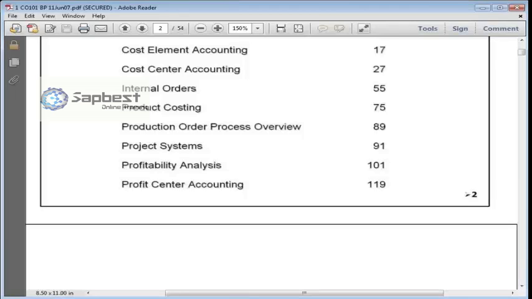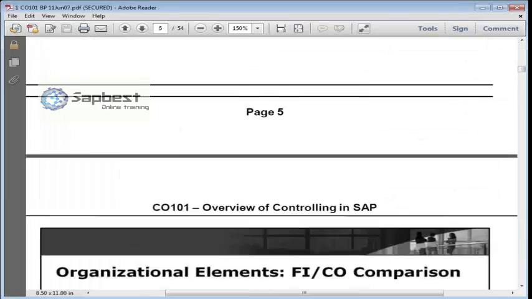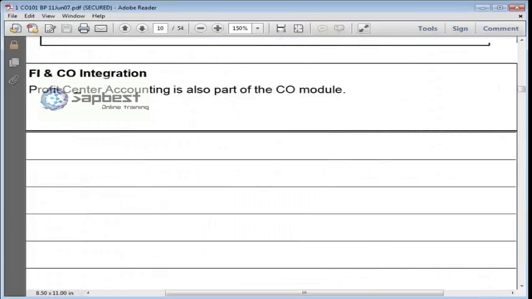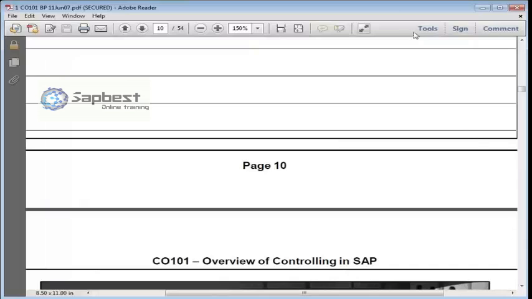But the good thing is CO, there are a lot of jobs when you're initially creating a project, but when the project is closed, there's not much. There is not a lot of support. Once it's done, it's done. But there are a lot of support activities in FI. If you go to large companies, there is nobody in CO supporting you because there's nothing to support. So everything is going to be in the FI. But when you're doing a project, a lot of initial customization we do in CO. So look at that.